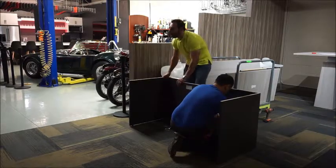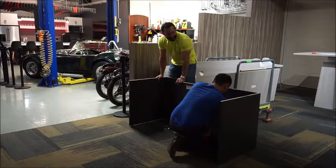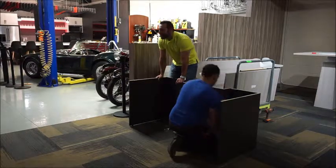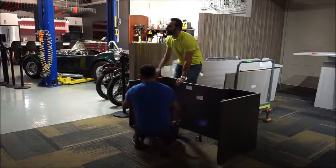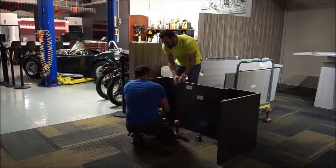Who's in charge of keeping all the drills charged up? Drills have two batteries, and while they're using one, the other one is charging all the time. So you always have one charged. Yep.